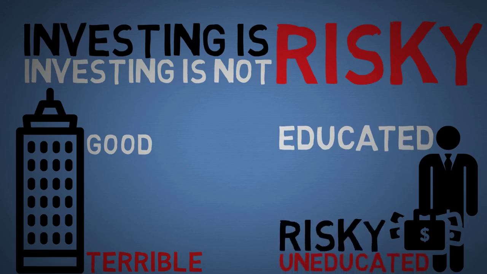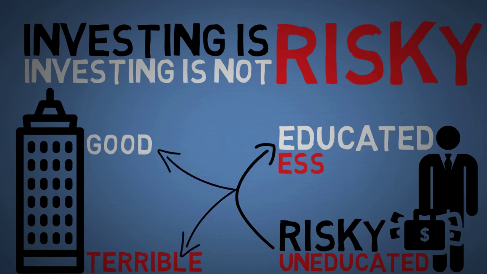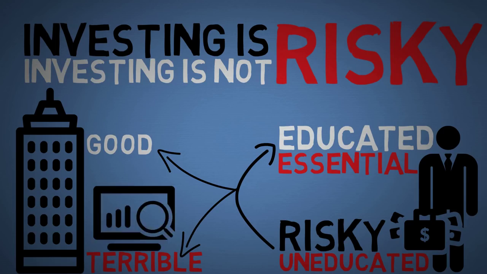Giving your money to someone else can be risky. Trusting your banker can be risky. We have to educate ourselves in order to recognize whether an opportunity is exceptional or horrible. Education is essential in making investments, but also in growing a business, and we need to constantly improve our education. This leads us to the next point.